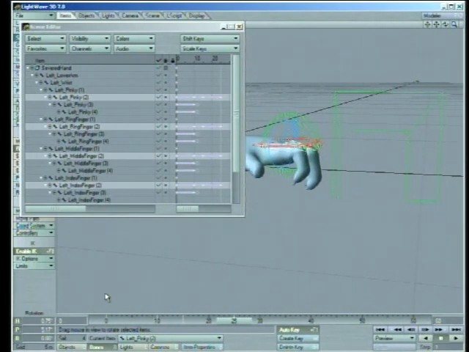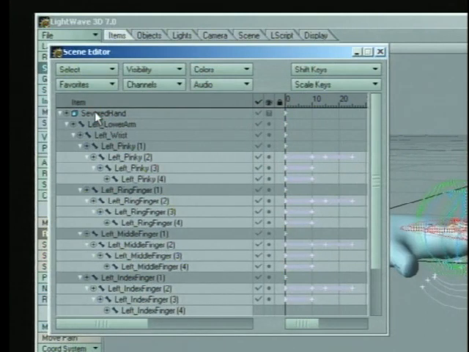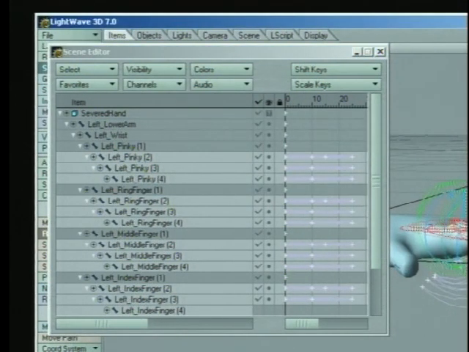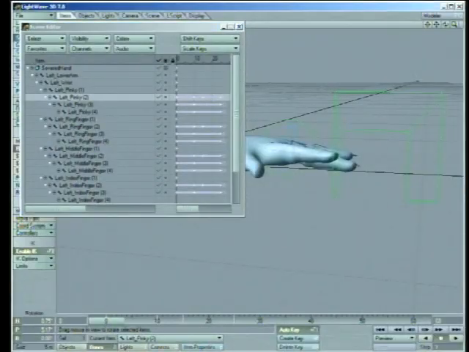All right, and we actually need to select all the hand. So again, we go back to our 0 keyframe. We're going to employ our favorite set, all fingers, create a key at 25, and let's just deselect those so we can see it now, and there it is. Okay, so you see it starts off, curls under, reaches out, back to flat.